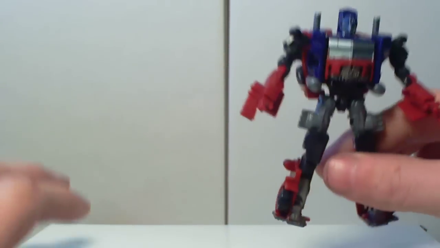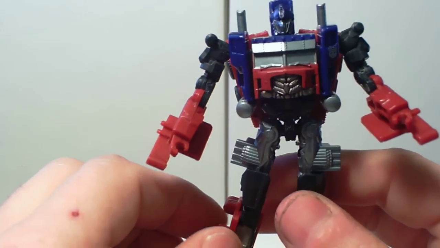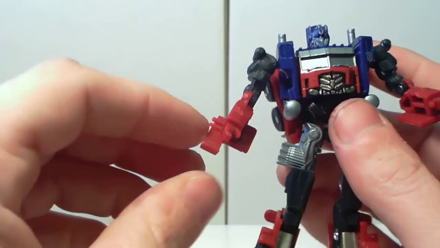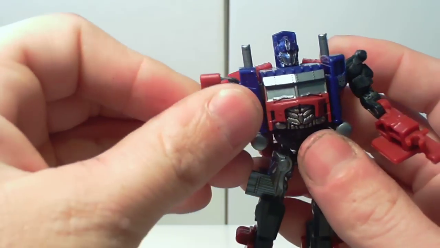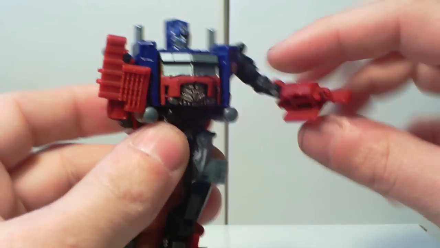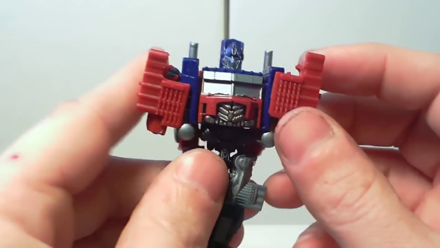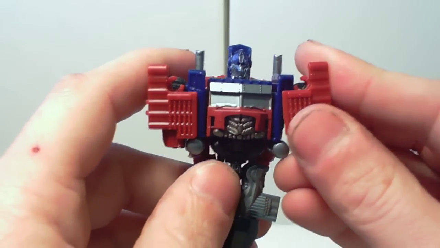Anyway, okay, so we're gonna get into transformation. What you want to do, the first thing I always do, is you take these arms and you just accordion them up like that. So you just take them and just fold them at the elbow, just fold them up in there. And as you can guess, these are gonna be the back of the truck.